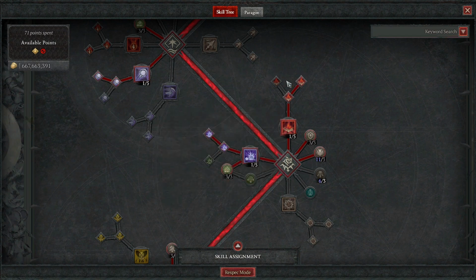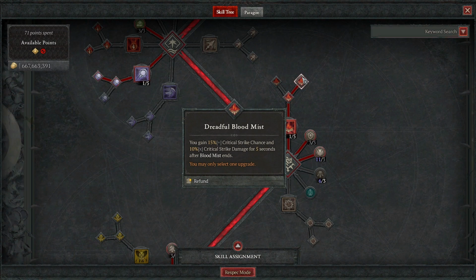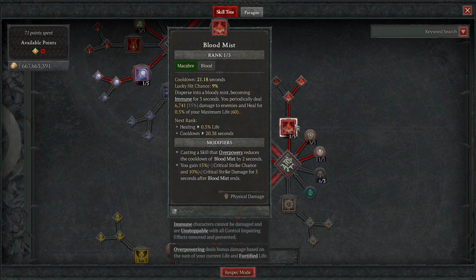And then you can go either Dreadful or Ghastly. Ghastly helps movement speed and applying vulnerable, while Dreadful Blood Mist increases crit chance and crit damage. I would go this. I don't constantly go Blood Mist, but I'm not pushing super far in pit tiers right now, so I don't exactly need to.